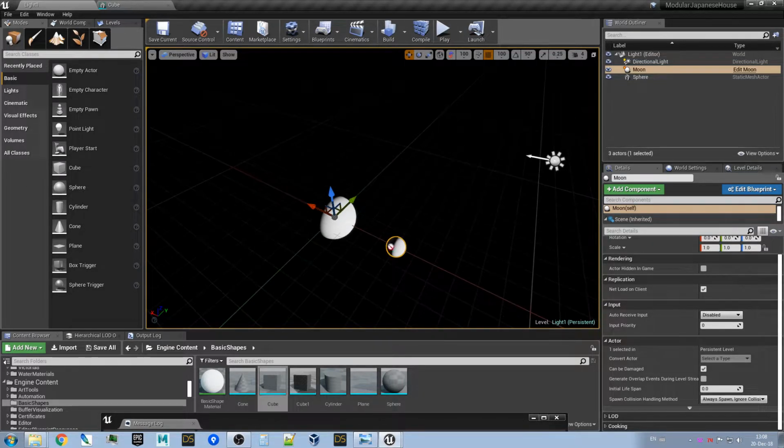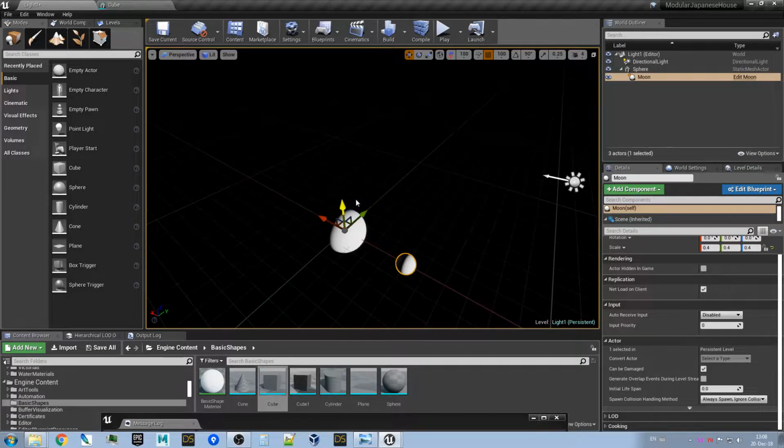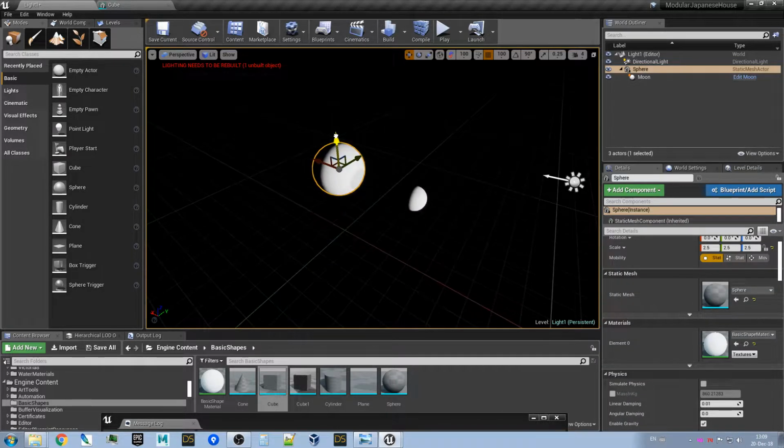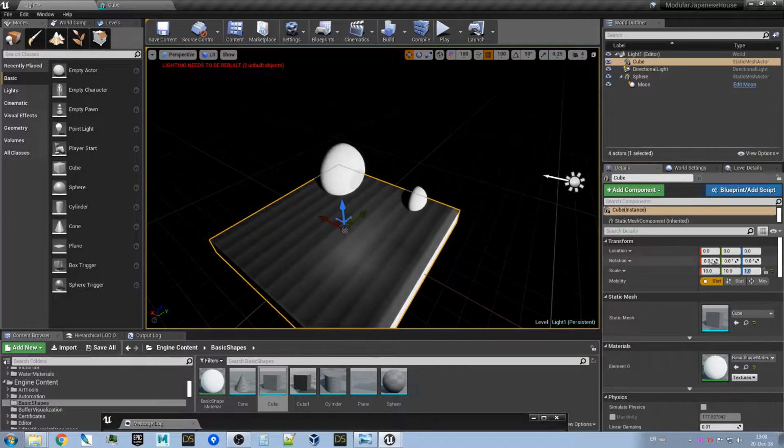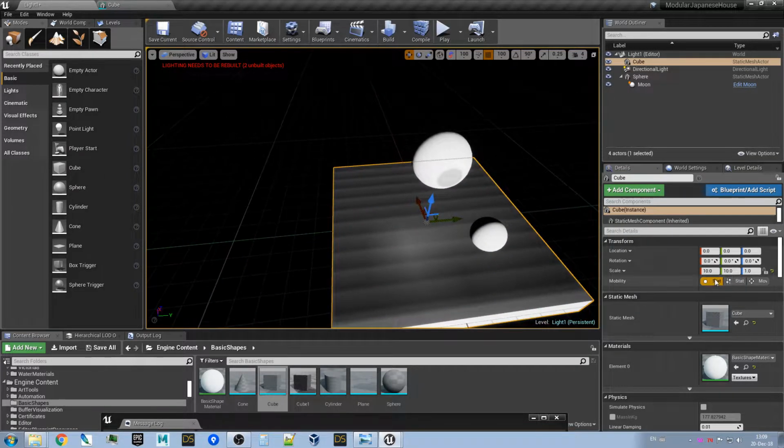I will group those two, move them a little bit higher, put a cube, scale it like 10 meters and 10 meters, or maybe 10 meters, 15 meters.